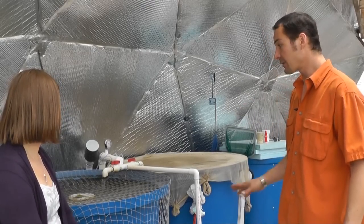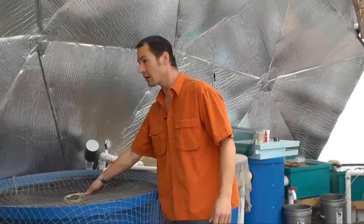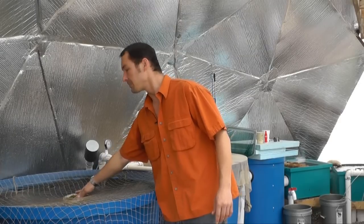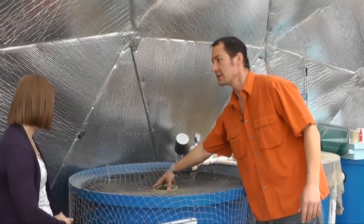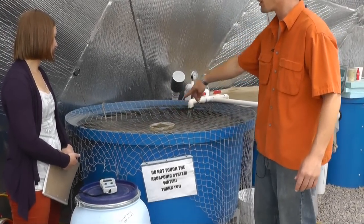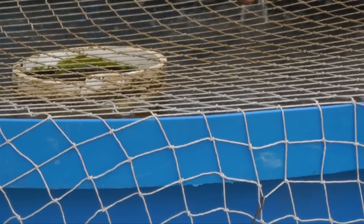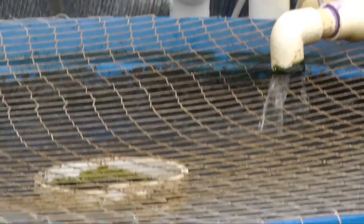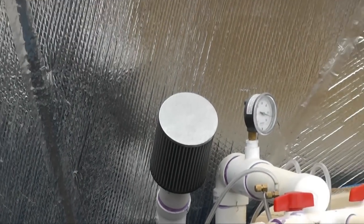So there's several things that we can do. And what I use is something known as a venturi drain, where we have a standpipe that regulates the height of the water. And then I have an outer piece of PVC that sits around the outside that allows us to pull solids from the bottom of the tank. And it also prevents pelletized feed from going down the system over into our filtration components. So there are several mechanisms that you put into place to keep those tilapia from going down.